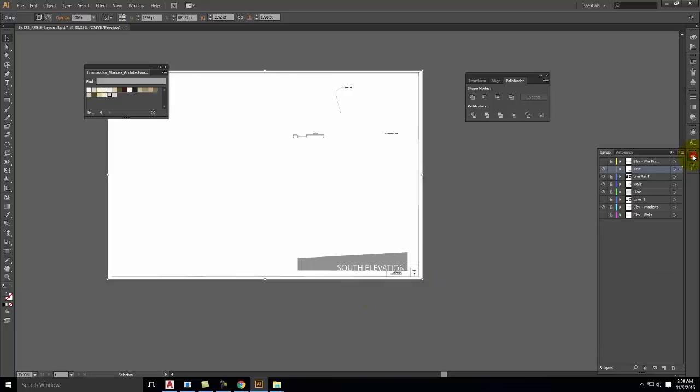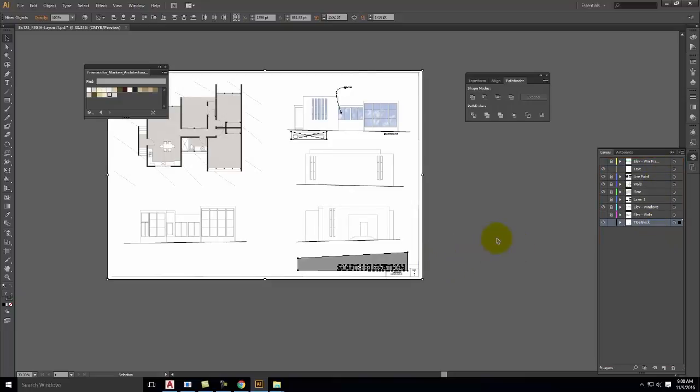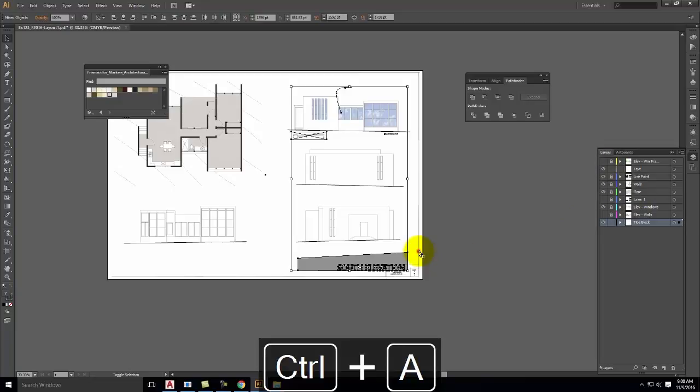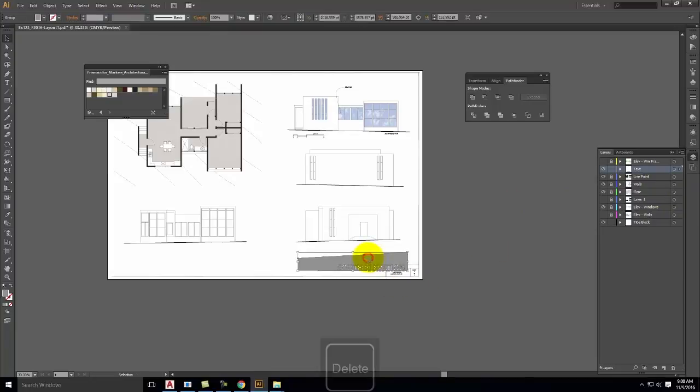But ultimately, it probably should be on its own layer at the bottom of the layer stack. So let me go ahead and add a layer. And we'll call this Title Block. Oops. I'm going to move my title block onto the title block layer, and I'll drop the title block all the way to the bottom of my drawing. Oh, looks like I accidentally selected my text. Move that back up to the text layer. There we go. And I really don't need this south elevation sign.